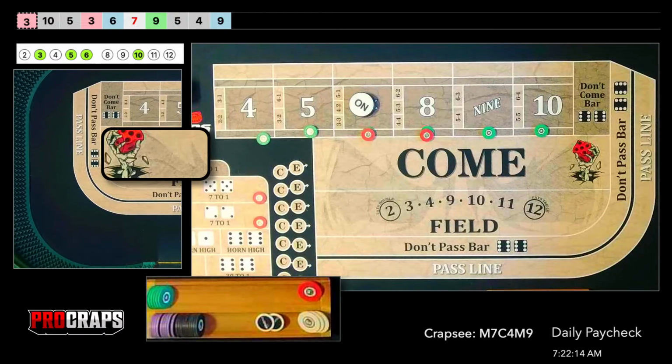But here we go. Undeterred, he throws the dice. Let's go. That looks like an 11 yo. Flipped it over. Another field winner. 6-5 yo.